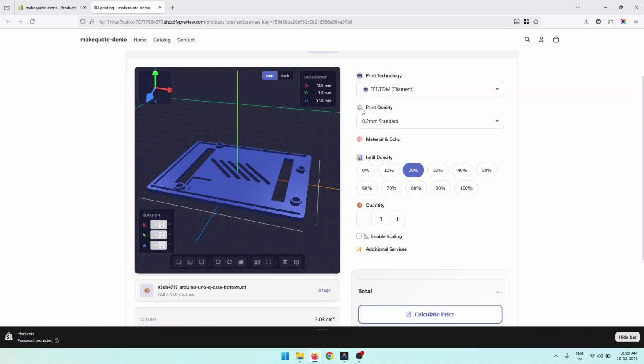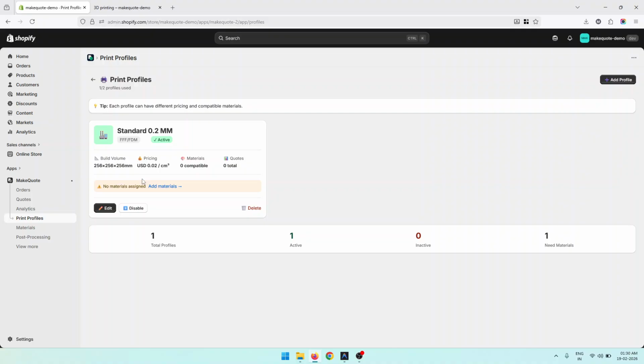So here we have it. We already created a profile, pointed to standard. I think we didn't provide colors and everything. So here colors and all those things will be available. Let us check what color. I believe we didn't specify the material. Let's go back to the material. We did not link the material. So this is one of the important steps which I missed out. We have created a print profile, but no material has been linked to it.